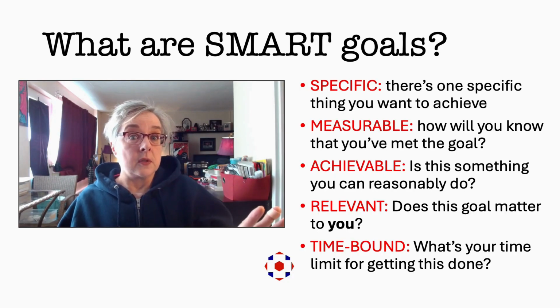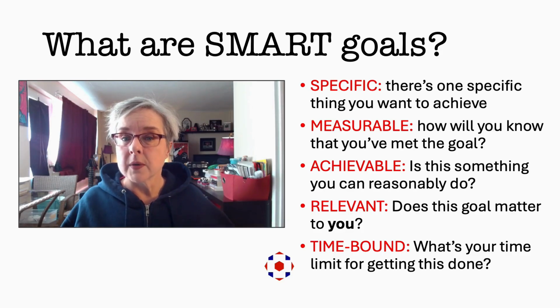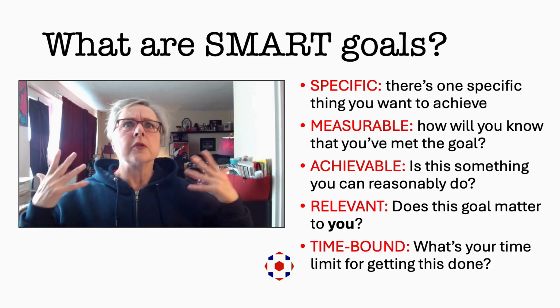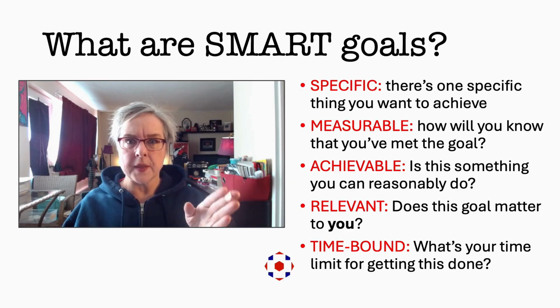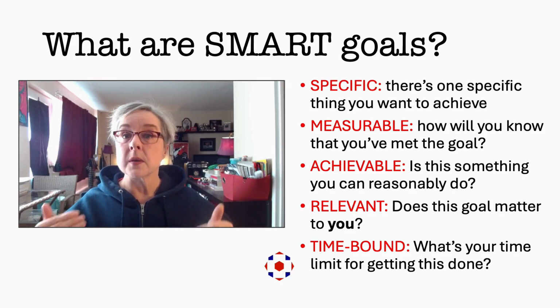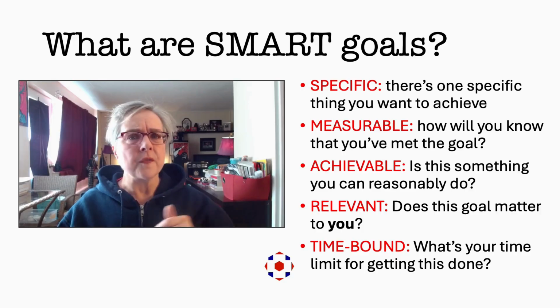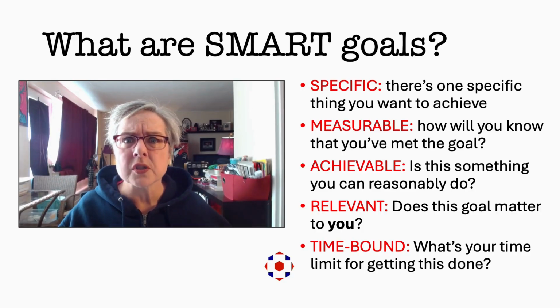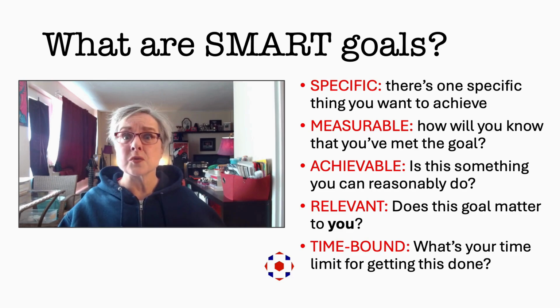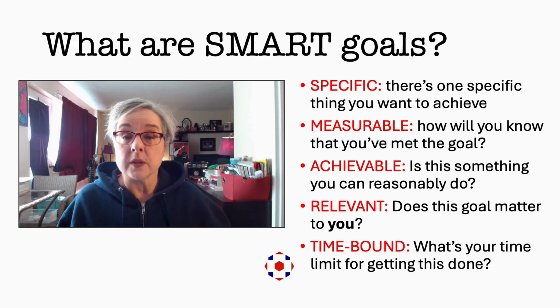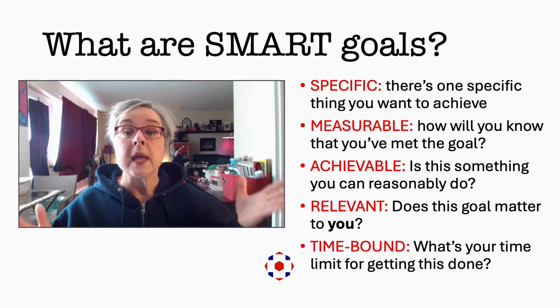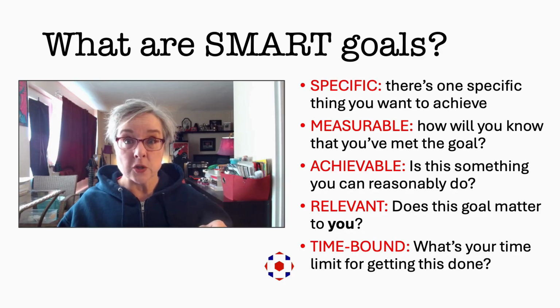So the first thing to do is decide on what it is you want to do. It's easy to say things like, oh, I want to improve my English, but what does that mean? Pick a goal that has a clear start and finish to it, or something that's easy to define. And don't feel like you have to have a huge goal to start off with. It is okay if you just want to say something like, I want to read a book in my target language. That's totally fine.